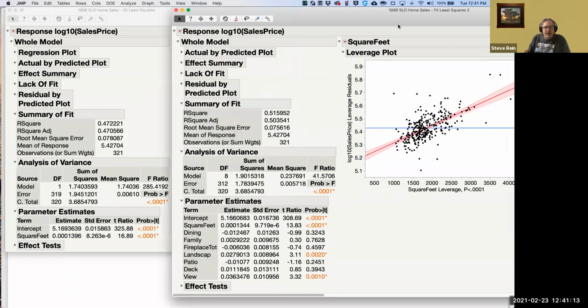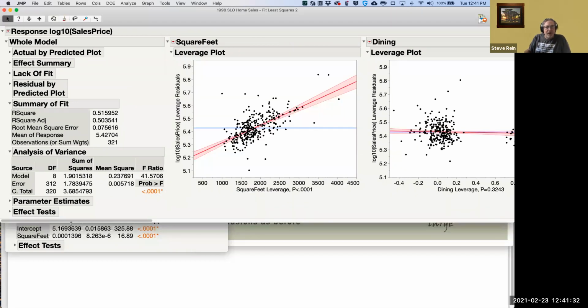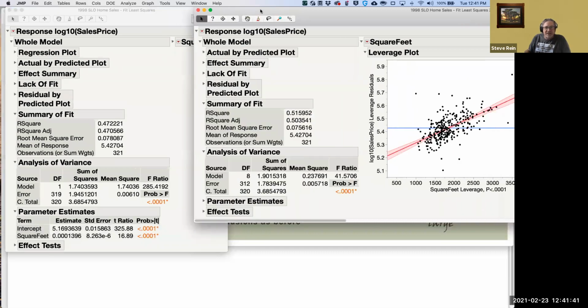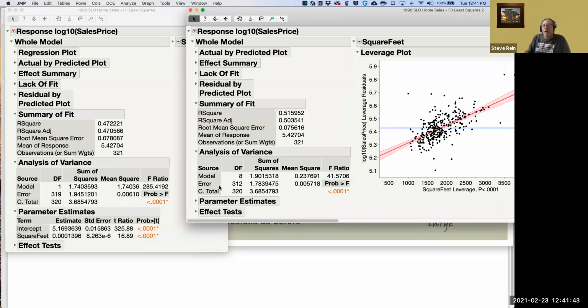Can we identify which terms matter? Rather than doing individual tests like for view or whether there's landscaping or not, I'm just saying we're testing all of them simultaneously. You can eliminate all of those parameter estimates, and even those effects tests, which get you after individual tests of individual variables. Sometimes we want to just test, hey, are any of the above helpful for me?